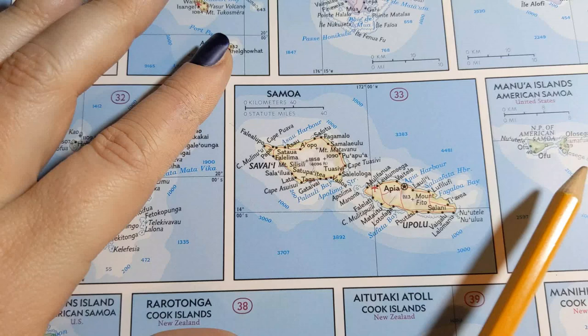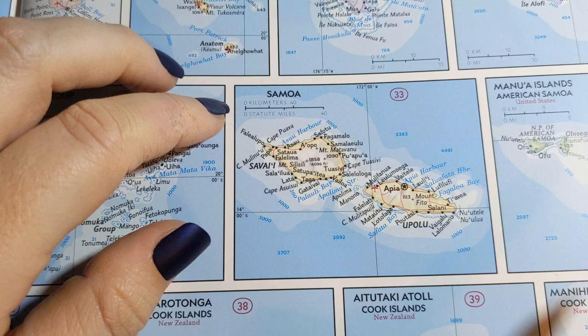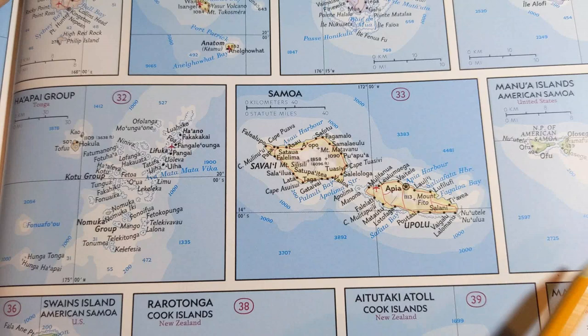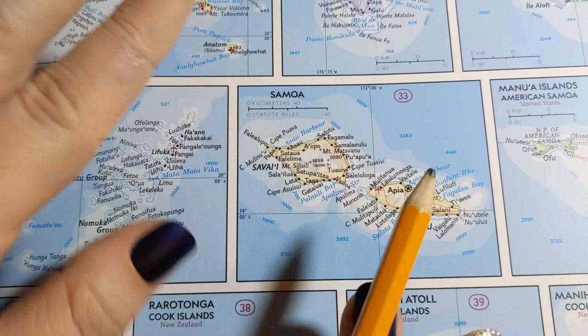And the British, from what I can tell and what I researched, never really officially owned any companies or buildings on Samoa. It was just in the scope of their influence. They had control of other islands nearby, for example, Tonga, which we're going to talk about next in my series. But they just kind of had their eyes on the area.